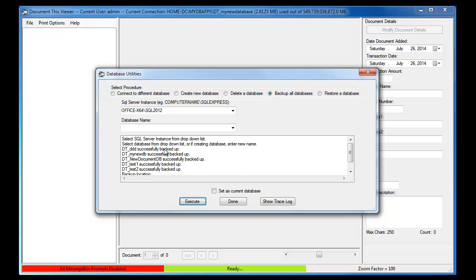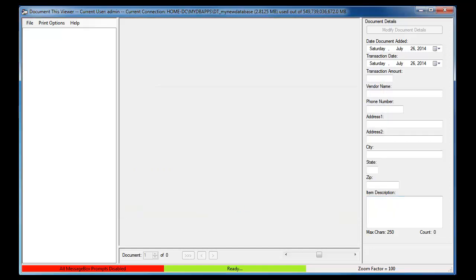And now I backed up all the databases in this SQL Server instance. Now, this SQL Server instance here is locally connected. And then click Done.